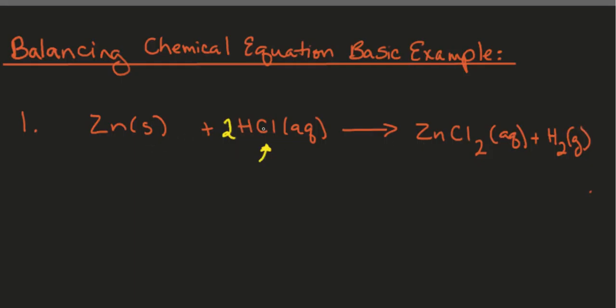So then we go to the free elements, zinc and zinc: zinc metal, a freestanding solid, and zinc chloride, the cation part of this ionic compound here. But they both have a coefficient and subscript of 1, so nothing needs to be done. Then I look at my hydrogens, and I have 2 hydrogens there, and with this coefficient I have 2 hydrogens there, so it's balanced.